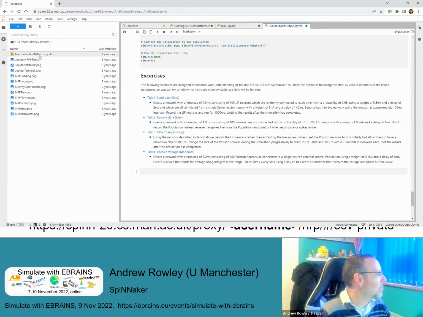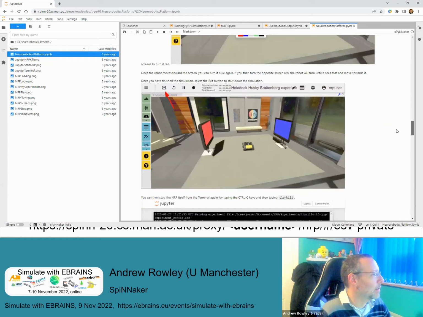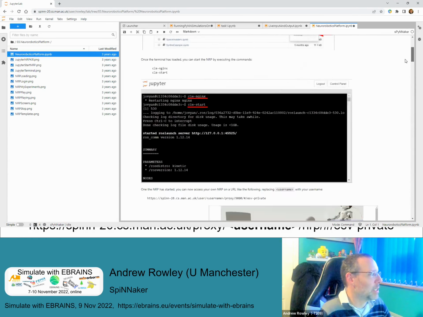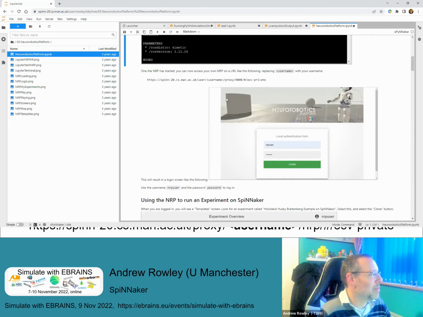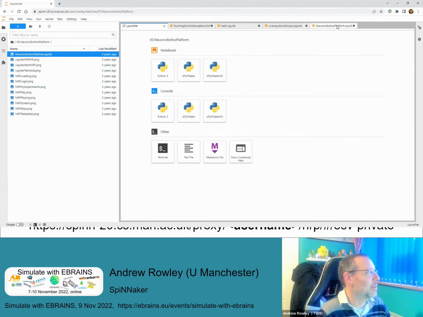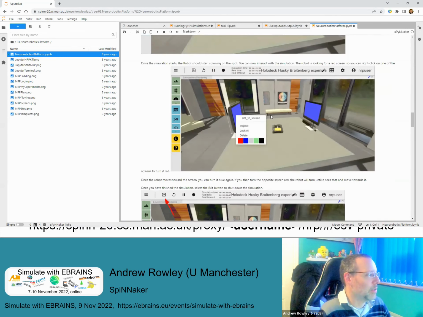There is also a neurorobotics platform notebook, which I think doesn't have the examples at the end. It just takes you through running something on the NRP. If you want to have a go at that, you can. It's a little out of date, and I can see the picture at the top uses the old way of opening a terminal in Jupyter Notebooks rather than Jupyter Lab. But I've shown you how to open a terminal. It's not too difficult anyway. If you've got this launcher, you just click on terminal, and once you've got that, it's much the same. You can try that out if you prefer as well.